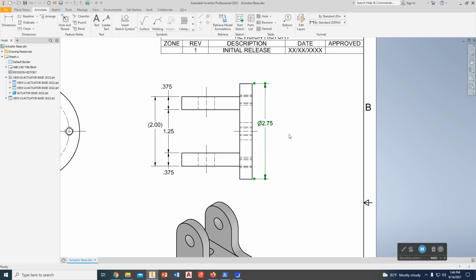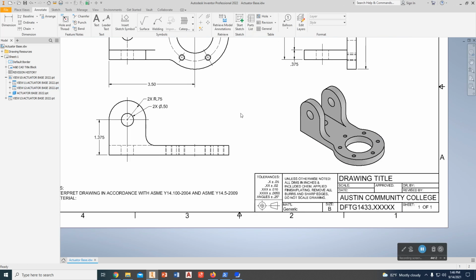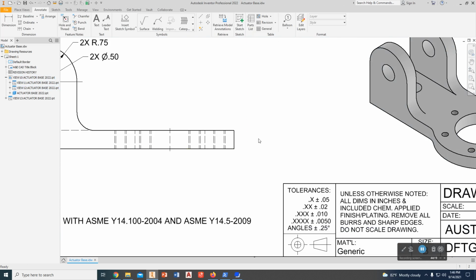So I want to show you real quick about putting some GDT in, and then you can put the rest of your dimensions in when you go home, or you can stay in class up here. Class ends at 1:45, so we're actually there. What I wanted to show you though was how to put in a datum identifier.